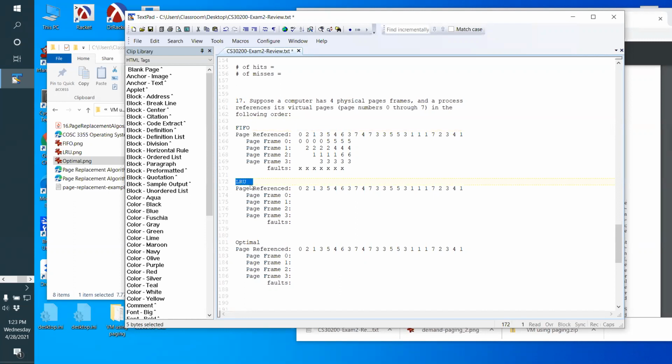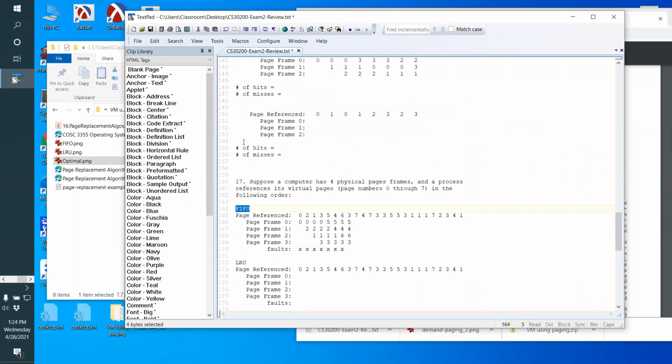So it might be the case that a really cheap CPU that's trying to keep costs down as much as possible and use as few transistors as possible might implement a simpler algorithm. Okay, so you can imagine that there might be a reason to be using first in, first out. But the only reason to possibly use it is that it's a simpler algorithm, so you can implement it with less hardware.